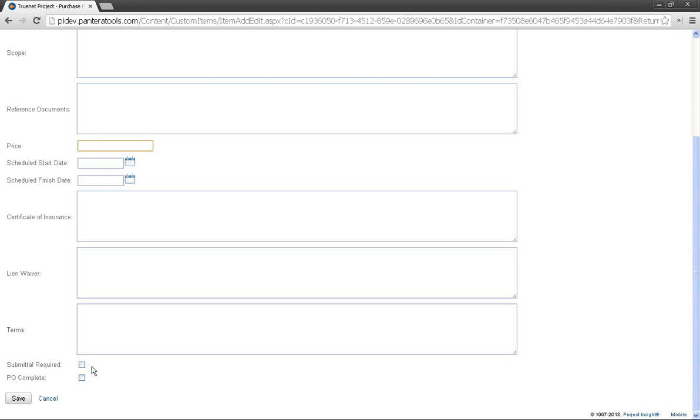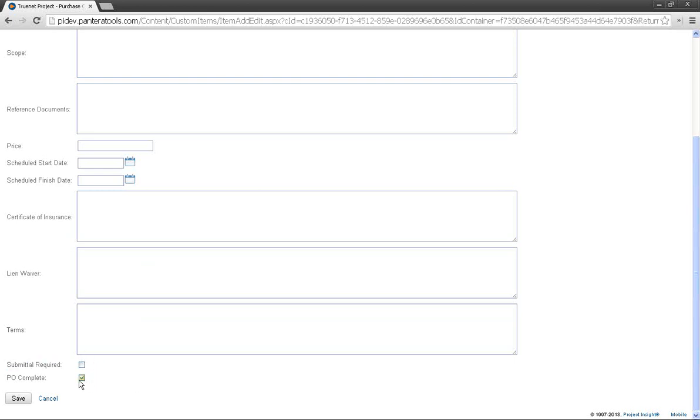Anyway, this option here is going to create a submittal. So if you guys are ever looking for a submittal feature, that's here. And the submittals can be used to send anything, so it can be used to send pictures or any item, for that matter. It's really any type of item that needs to be submitted to the owner. This would be if you're generating a purchase order that you know there's going to be a submittal required for, you can do that. Now, if you guys don't use that feature, we would just remove this field for you.